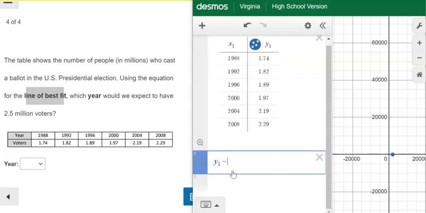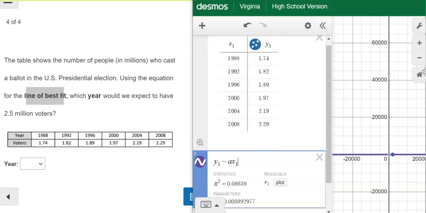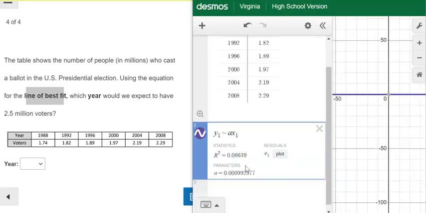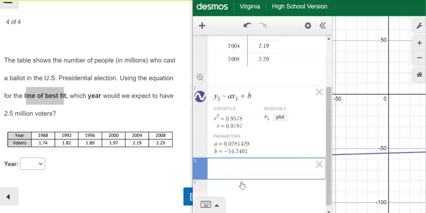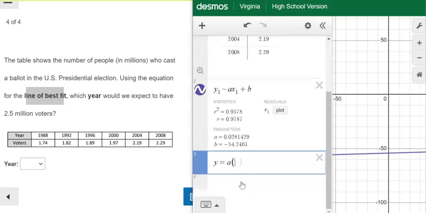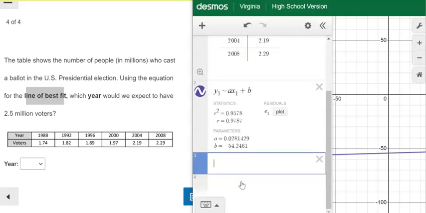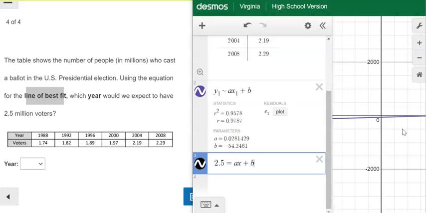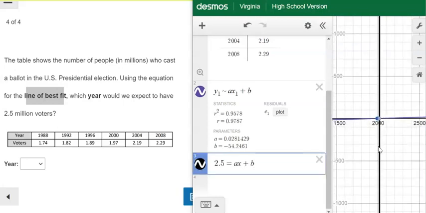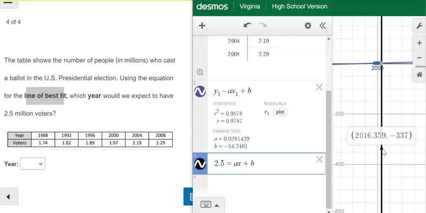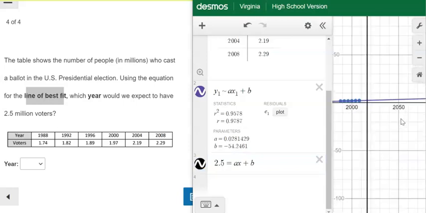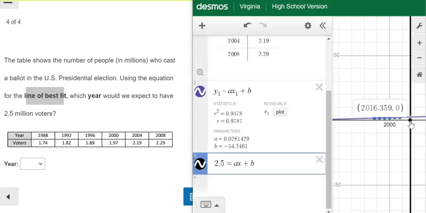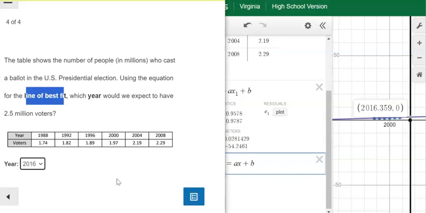Alright, so we're going to do the linear regression this time because it's a line of best fit. Press the home button. Plus B. And then from here, it's asking me to find Y when the X is A times X is, oh wait, sorry, the other way. It's asking me to find X given the Y, so Y is equal to that, and then X is AX plus B. And here, we wanted to solve for X, so I'm just going to zoom out. Look for that vertical line right there. I think it's 2006, but I need to see where it is. Yep, 2016. 2016, that's the answer. Yep, there you go.